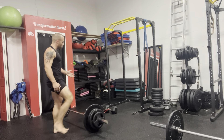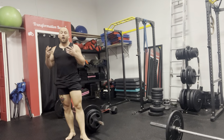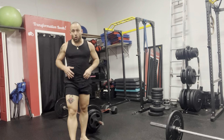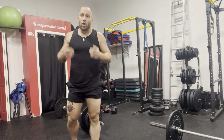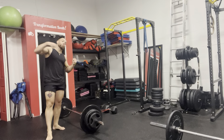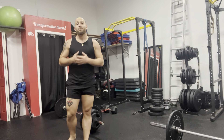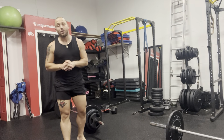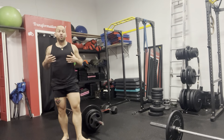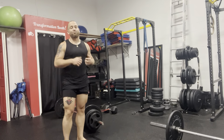So as you can see, what the elastic brings to the deadlift makes you practice the sumo deadlift technique. But also, it makes your abs work a lot more because of that distance that's created — the elastic is trying to pull you back, and you're giving that contraction, so your core works even more. Because the elastic wants to bring you there, so you have to keep tight and put a bit of pressure.